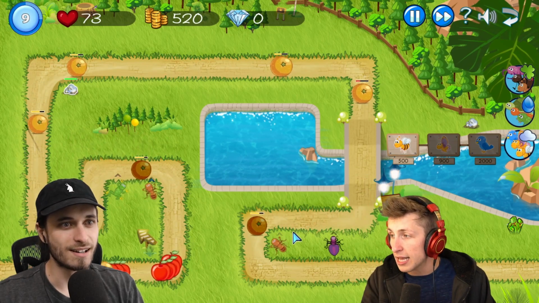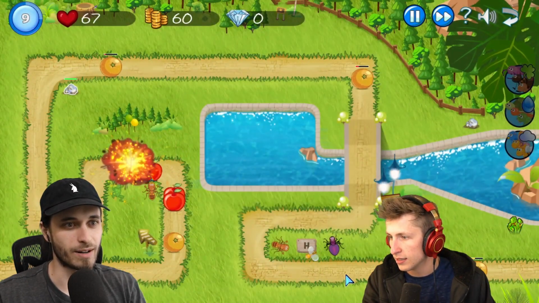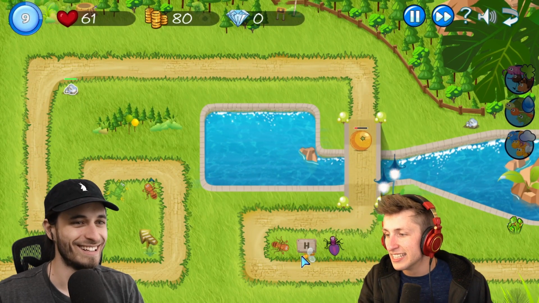What? Oh, we can get that. We can get the bumblebee now. Okay. Can we? All right. Yeah, we can. Yeah. Let's put it right here. So what's the bumblebee do? It's like a helicopter. Look, it literally has a helicopter pad.